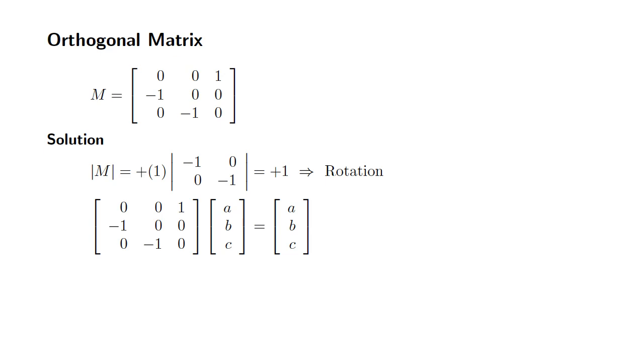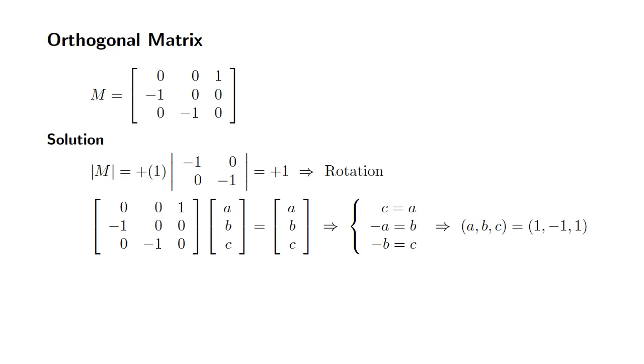All right, so if you write this in equation format, then c has to be equal to a, negative a has to be equal to b, and negative b has to be equal to c. So I'm going to put 1 for c and a, and then b has to be the negative of that. So the simplest vector we can come up with would be 1, negative 1, 1. This is the direction vector of the axis of rotation.